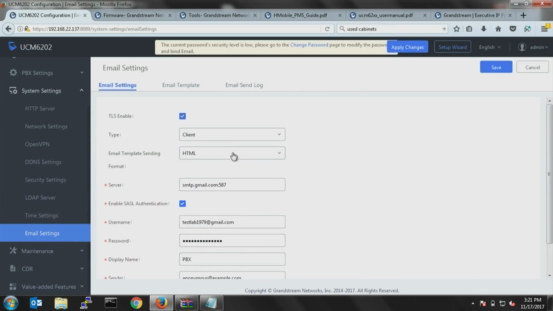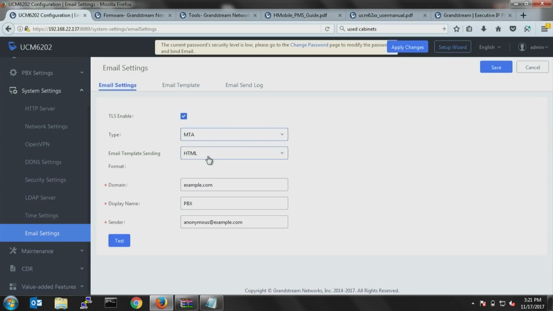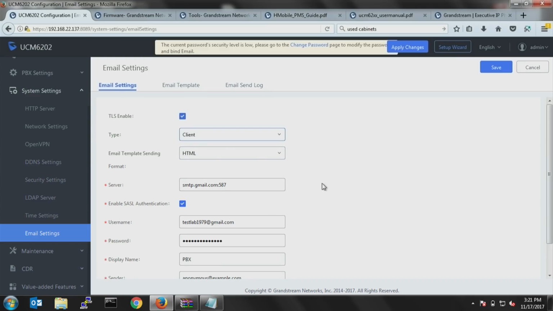Email settings, by default, MTA is enabled by default. However, there is an issue with MTA. Some carriers, when they see that there is an email coming from the MTA type, they might think it's a spam server, so they're just going to start blocking it. If that's the case, I strongly recommend to use your own email.